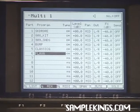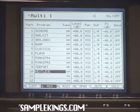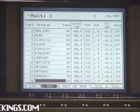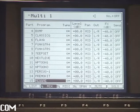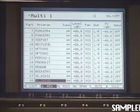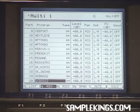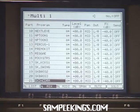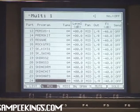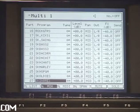See? We can turn our dial one time and load every kit that's in there. We got funk guitars, our Jeep set. The next level, that's for our video demo. We got the Neptunes, we got the percussion. We got a Primo, a reggae kit, rock guitars. Oh, man. That's our Sample King kit collection. We got the swing set, bass, bass 3. That's our dance drums, dance hits, hi-hat city, Molly Mall kit, snares. And we keep loading them in.